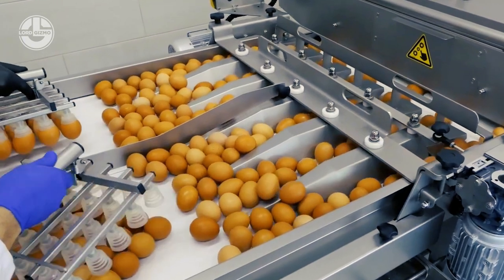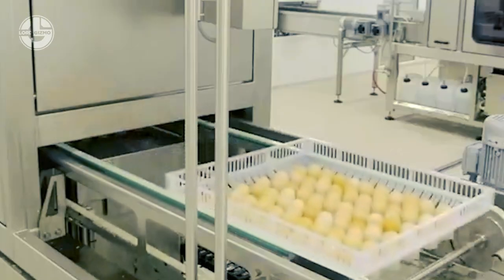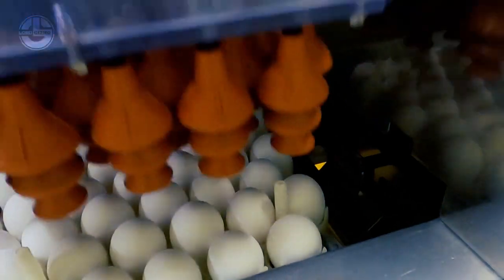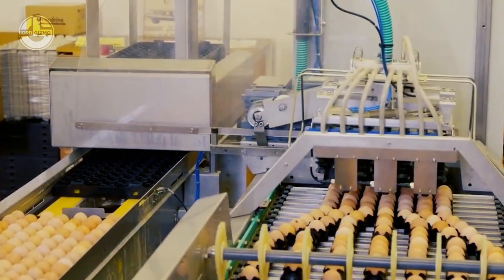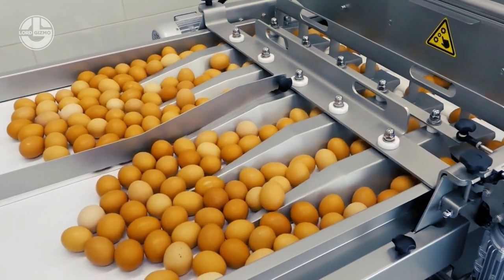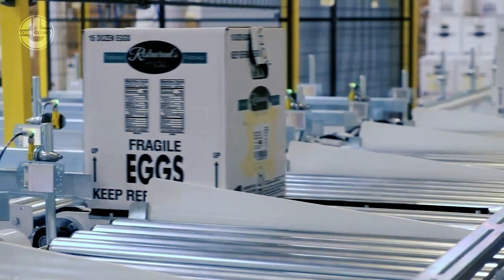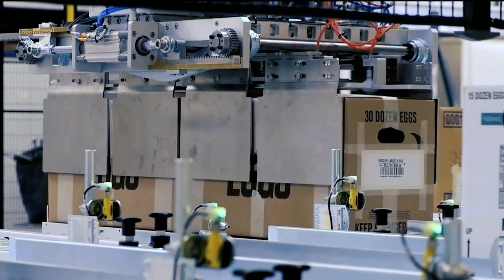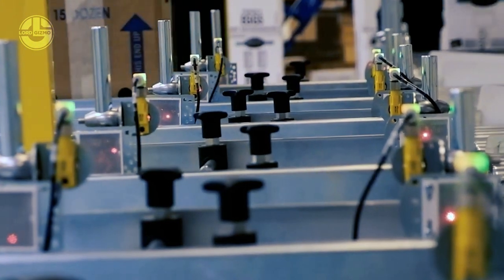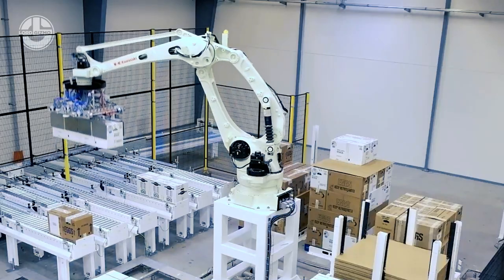One prominent machine used in this stage is the Sinovo Stack Palletizer from Sinovo Technology Group, which specializes in automation solutions for the egg business. The Stack Palletizer automates the process of palletizing egg trays for shipping. Eggs are placed on a conveyor belt, transported to a stacking station where they are organized into rows and columns, then raised and placed onto a pallet. The Stack Palletizer can be modified to meet unique manufacturing requirements, handle egg trays of various sizes, and ensures safe handling of delicate egg products while increasing productivity and lowering labor costs.